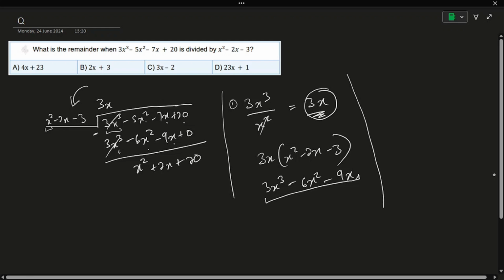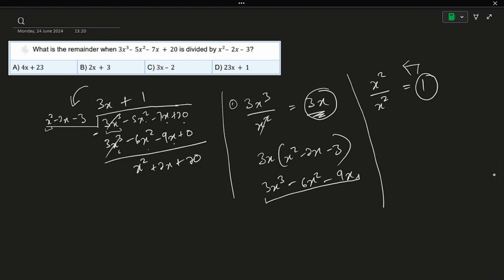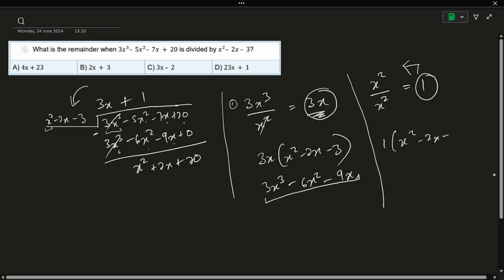The process is we now take x squared and we divide it by the first term of higher degree of x squared minus 2x minus 3, and here we'll be left with 1. Remember, we take this number and we put it on top here, so that's plus 1. The moment you have a number that doesn't have a variable, you know that you no longer divide anything by x squared or by the term of higher degree, right? So we're going to take 1 and multiply x squared minus 2x minus 3, and this is just that. And then we're going to place this under here.